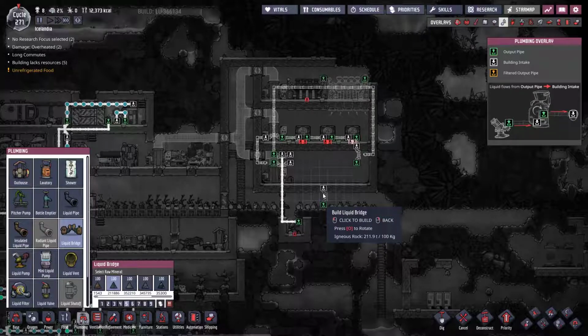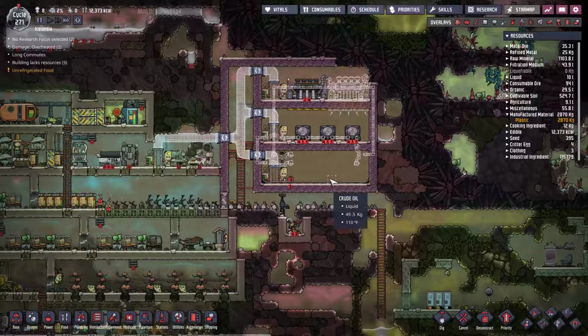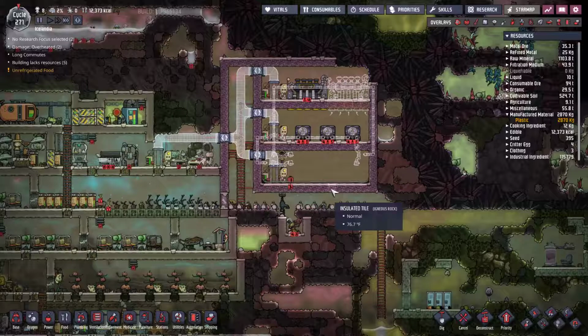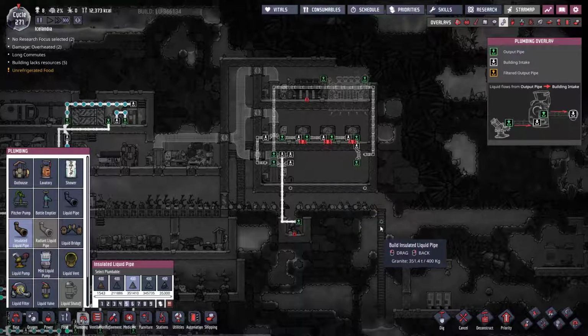And we're also going to want another set passing through here to cool other areas. Otherwise, this thing is basically just perpetuating itself. So, for that, we're going to need... Fortunately, we have an area here and here where we can run more radiant pipes. Where they're going to run to is the question. So we will just, for the moment, give ourselves a couple of outs. I'm going to say right here and right here will be our in and out for that, so that we can basically come like so. And that way, wherever it comes from and wherever it goes to, it'll basically just make a little loop of radiant pipes here, and that'll be good.